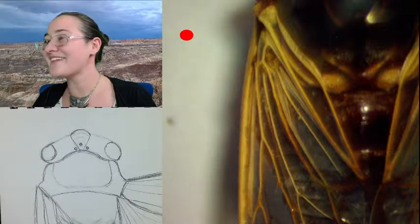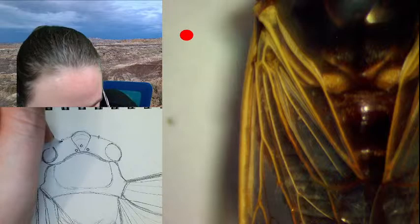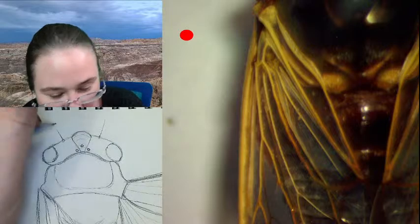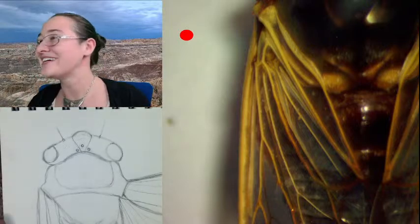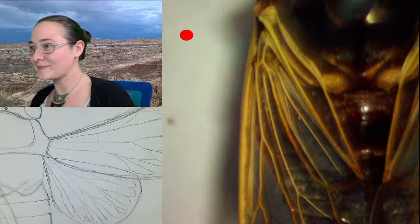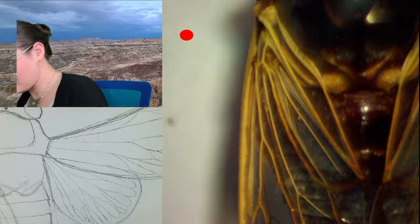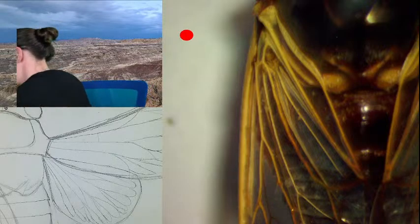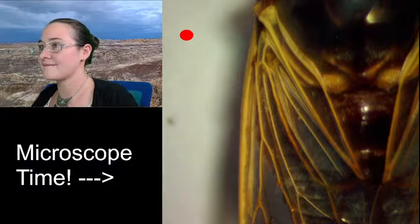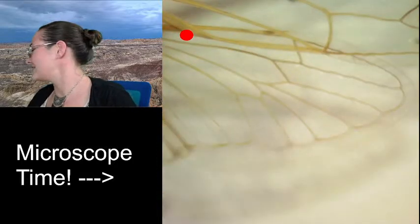Alrighty. So, we've got our cicada. I mentioned I was going to give her the little itty-bitty segments for her antenna and then hairs, because she had them at one point in her life, so that she gets antenna. Alright. So, let's check out her hind wing. Hey, microscope. There we go. Good morning.